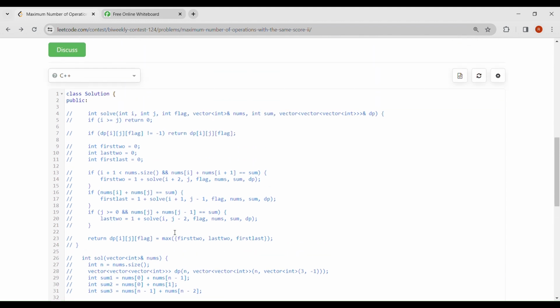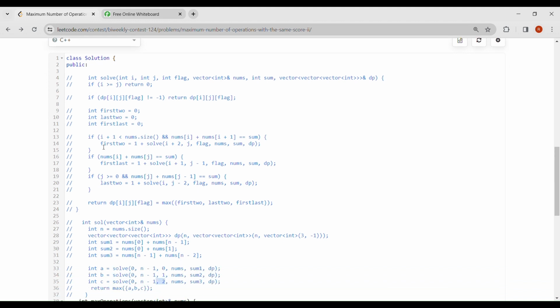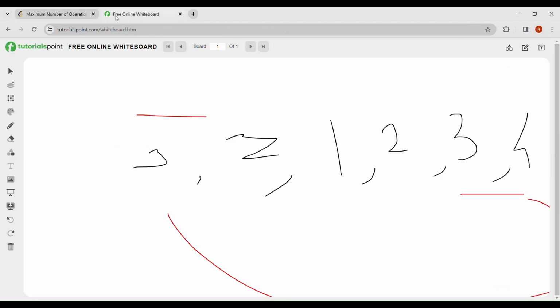So basically what we will do, I will not explain DP right now. I will explain recursive, and after that I will explain how I have updated DP. So first, we will check if these things are equal, like the summation of these two is equal to the given summation. Then we will proceed for the next element.